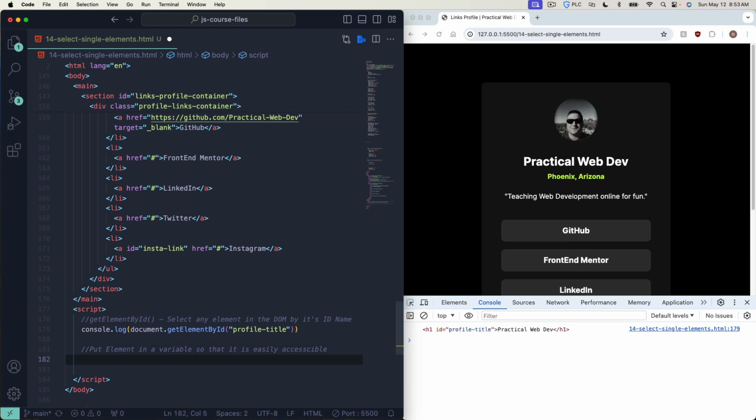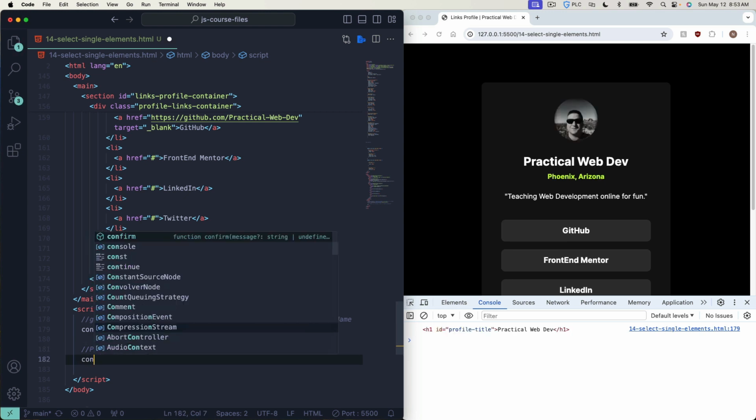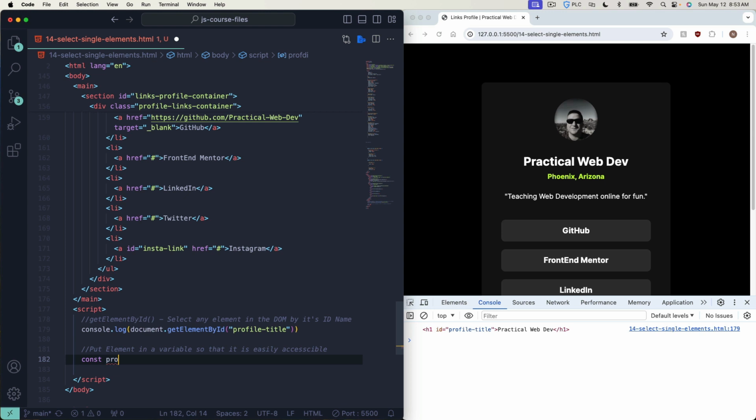I think that's how you spell accessible. And we'll say const, and I'll name it profileTitle. That's what we'll name our variable. And then we'll just copy and paste the same code here. Boom. Okay. So now the profileTitle variable holds this information. So now we can use it over and over.